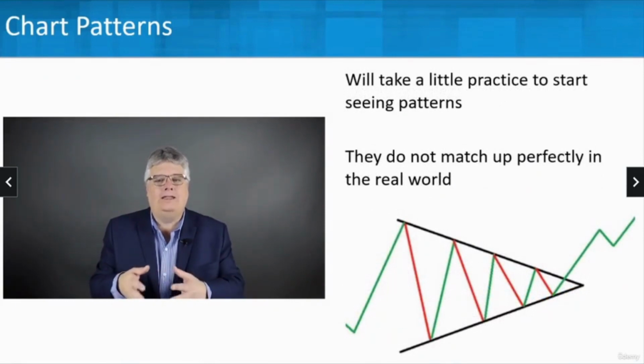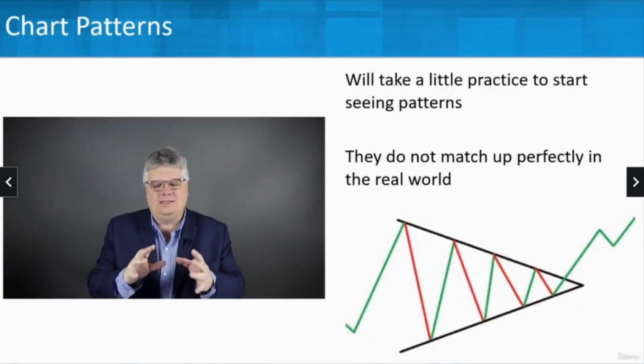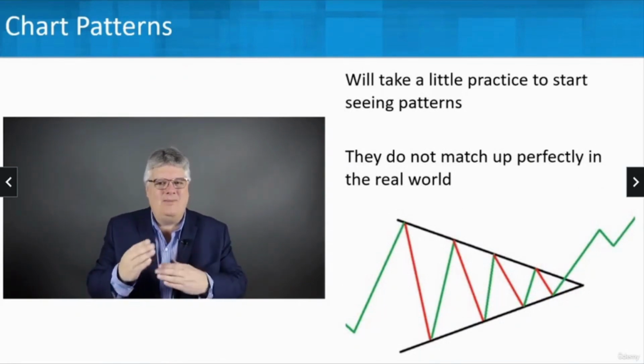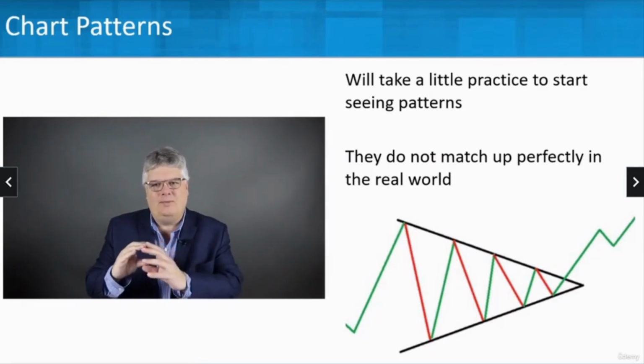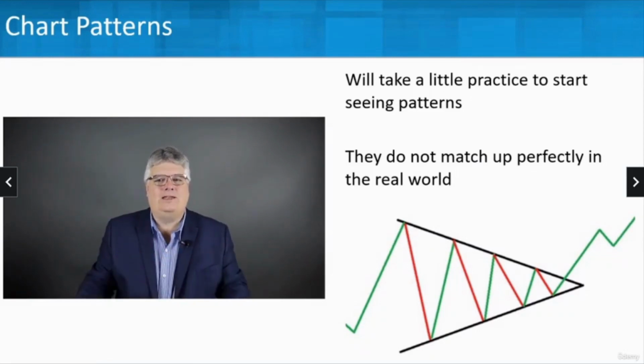It's okay. That's normal, because when you're dealing with real life, things don't match up perfectly. What I might demonstrate, or what you might see out there, might look like a triangle, but in the real world it might not be as perfect a triangle. But you're still seeing that movement in how the prices are reacting inside the triangle section. So it's okay if they don't match up perfectly, and it's not a perfect world that we live in.